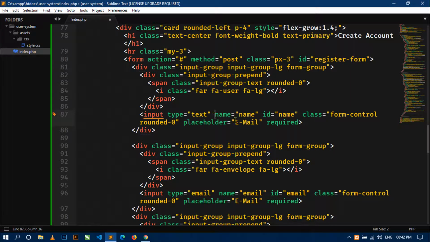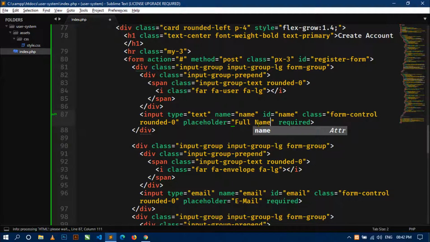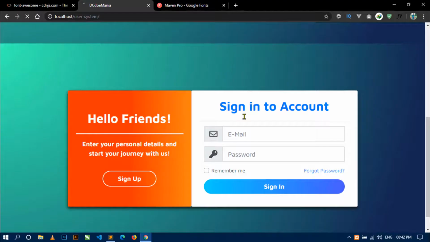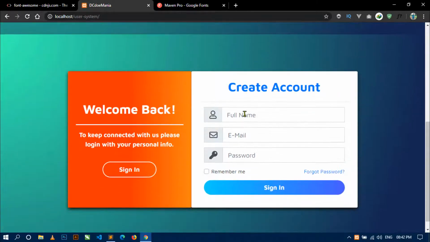In placeholder just write full name, and this field will be required, and name and ID is name. So if we go to the browser and refresh, you can see full name.